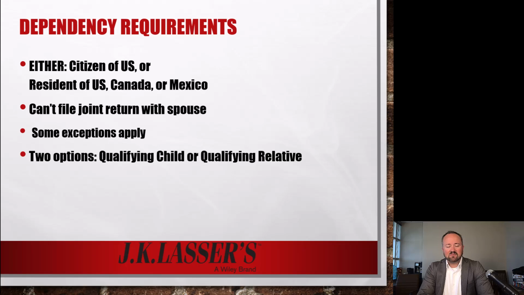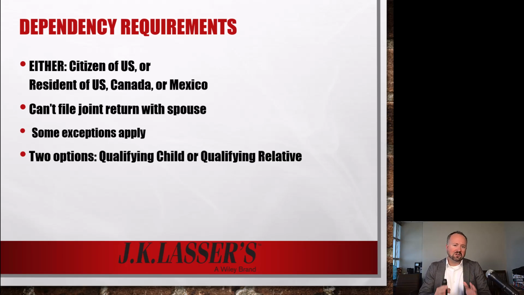And yes, sometimes dependents are just painfully obvious. It's, well, this is my son and daughter, and clearly they are 11 and 6. They're dependents, right? 99.9 times out of 100, they're going to end up just being straight-laced dependents. But life has a funny way of throwing us some curveballs, and I've seen all sorts of different types of dependent situations that don't fall under that plain vanilla. So let's talk about dependents in a broader spectrum.